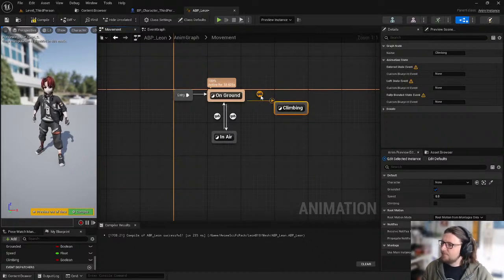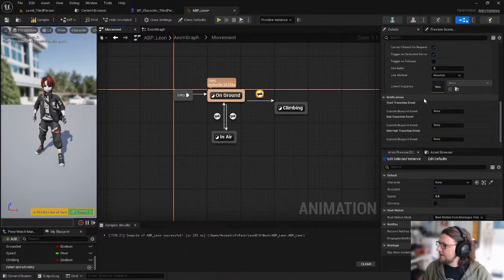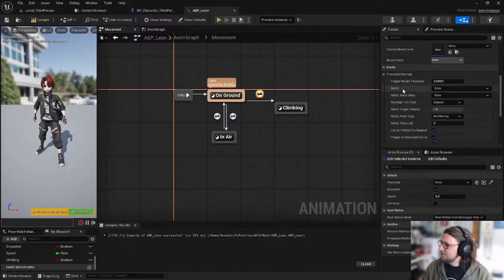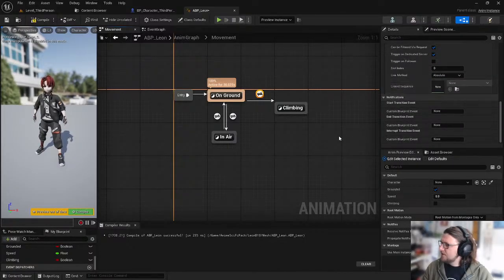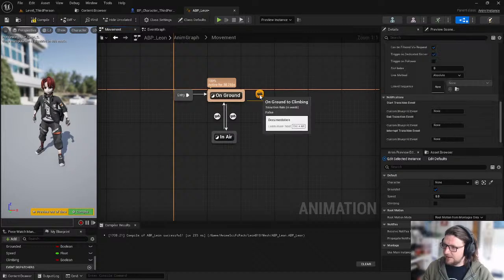Curious if we can add an animation in here. So I believe there is a way to do it in the animation blueprint. What's this called here? It's a transition. Transition animation.